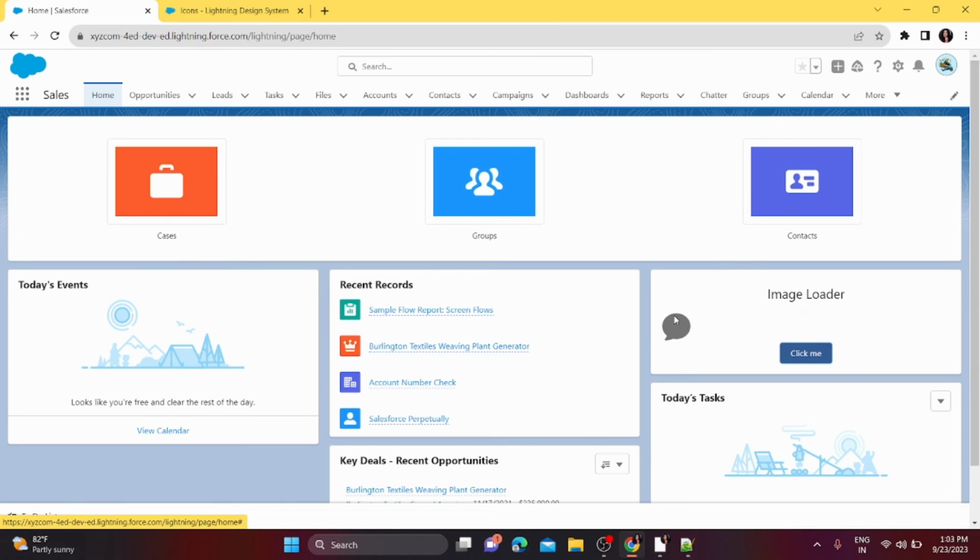Once we click on it, we are seeing all our icons here, and we want to show it in the center.